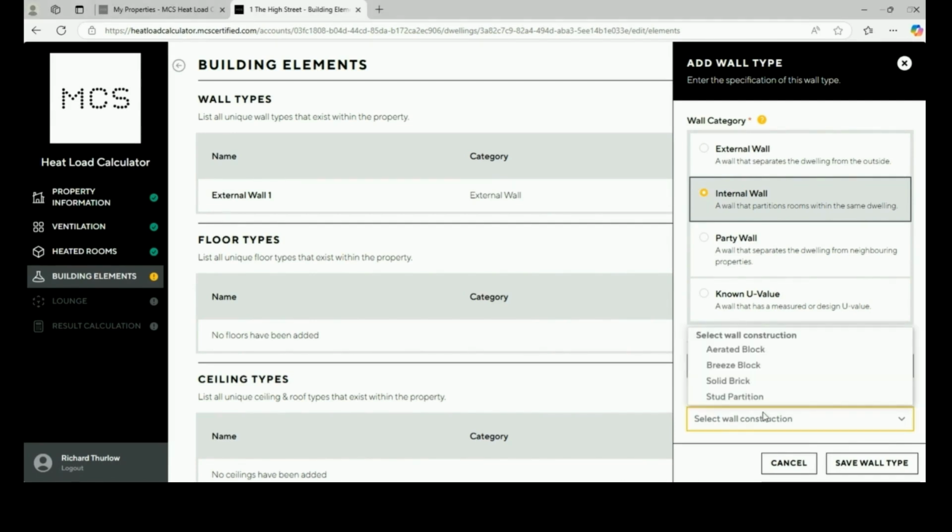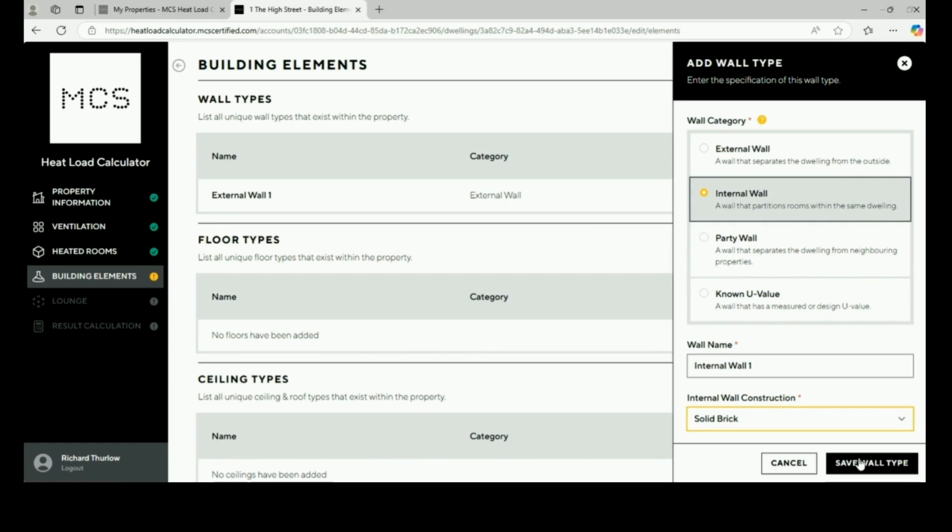If you're unsure on the wall type, as it is often difficult to tell an internal wall, I'd recommend selecting the worst case scenario. Obviously, if the wall sounds hollow when tapped, timber stud should be selected, but if it sounds solid, it's likely to be solid brick unless the wall is constructed from the 1980s on. Solid brick are the worst performing walls in terms of U values for masonry type walls, so if it sounds solid when tapped and you're unsure, select solid brick.